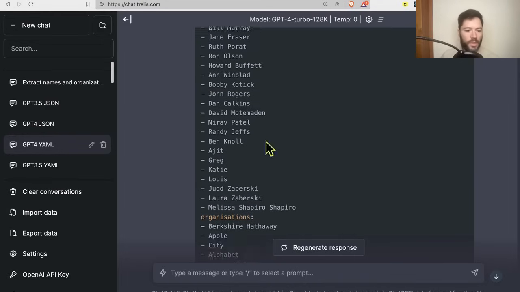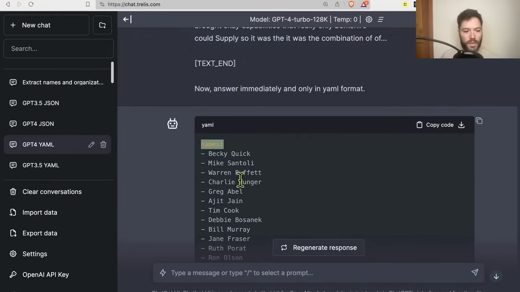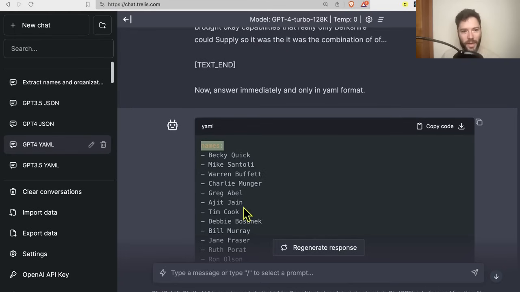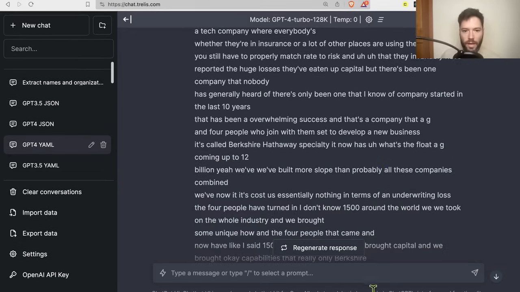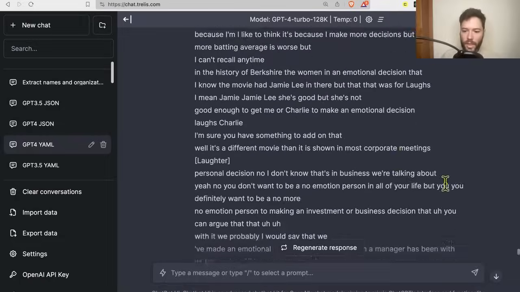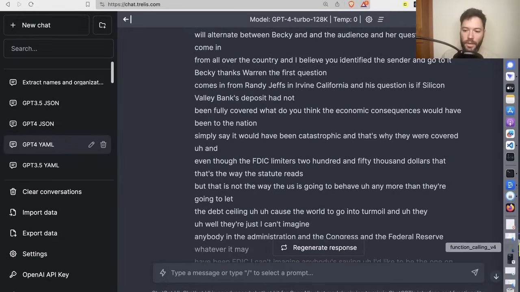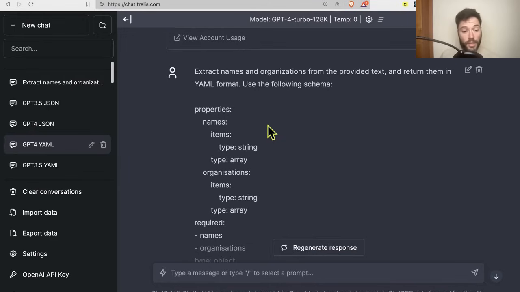So what we're going to do in the next step is generate some prompts, and I'll talk about that. Maybe it's helpful if I show you some of the exact prompts that I've used. So let's scroll right up to the top here. So here, let's go through the YAML format.